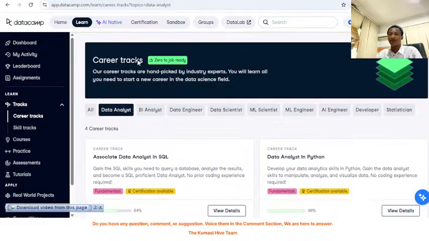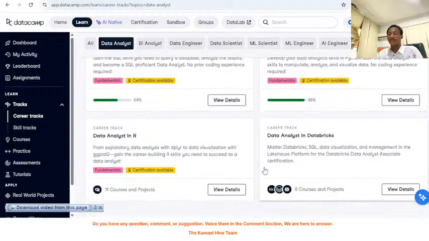Then as you can see here, the career track. What is the title of the career track? Zero to job ready. So when you enroll in any career track, you can specifically enroll for that certification. If you want to start a certification but you don't know anything now, enroll in that career track for that certification. Every certification has its own complementary career track, and those are the courses you need to take before you get the certification.